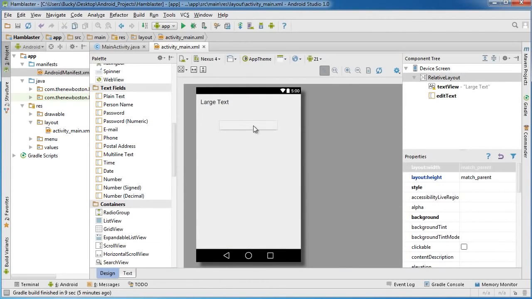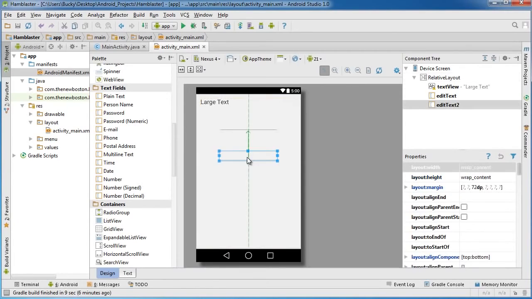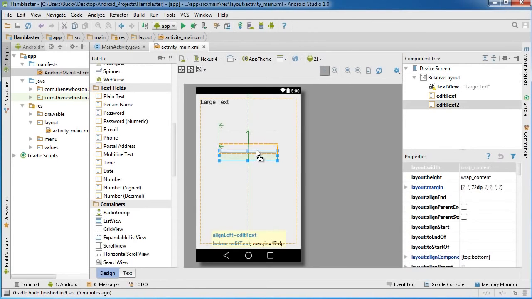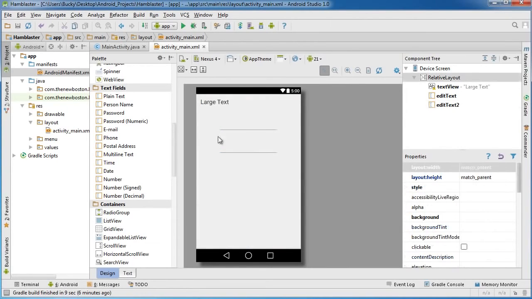Alright, looks pretty good. Now under here, we'll have a password field. So drag that and drop it somewhere under there. Looks good. Now, of course, if I was actually designing this, then I would have to make a little text area here that says email and password. But for right now, just demonstrating some stuff, this is simple enough.